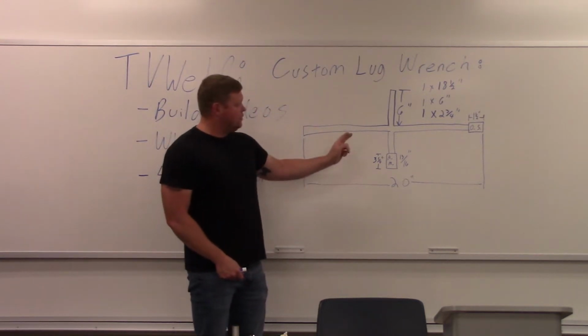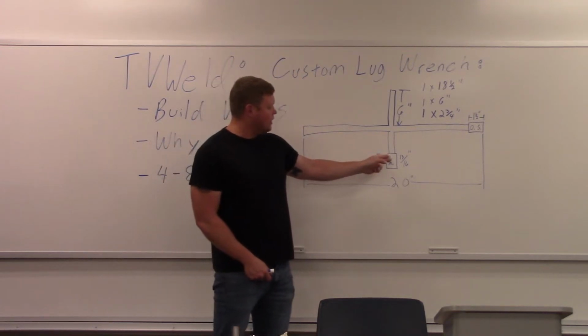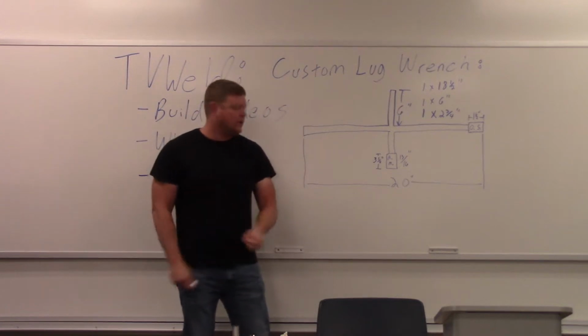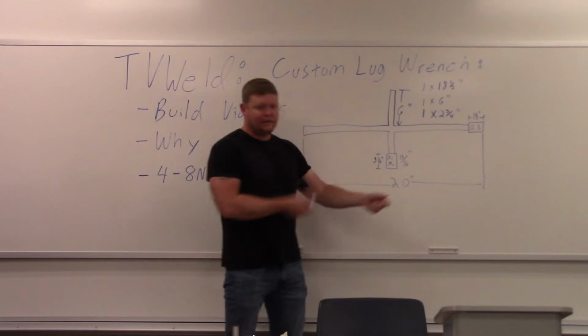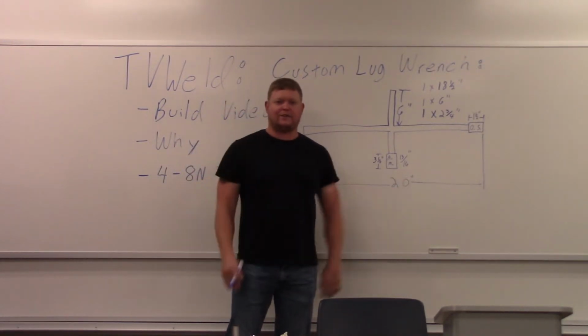So I'm going to make it with two sockets, one that you get good torque on, and one that you can spin really quickly in your hand. So you're going to break it with this one, and then you're going to put your hand on this right here and spin it and get the nut off, right? So that's my design thought process, if you will.